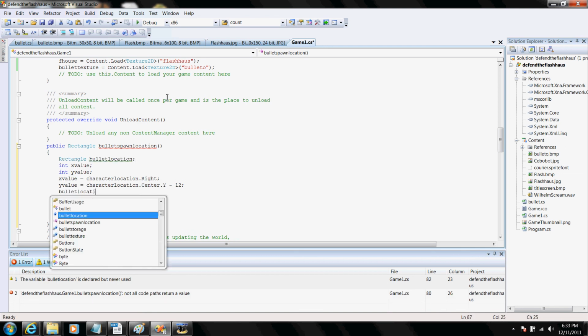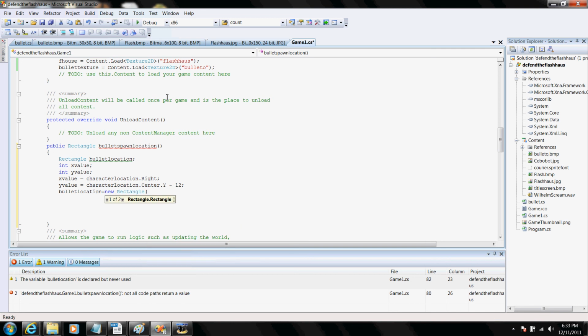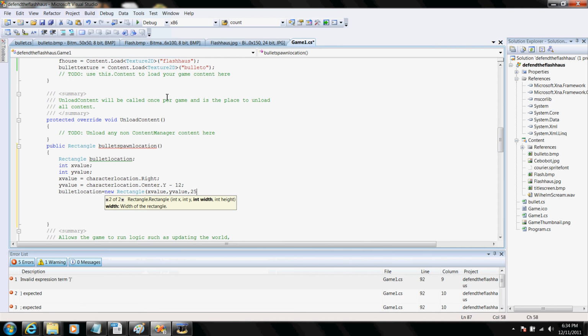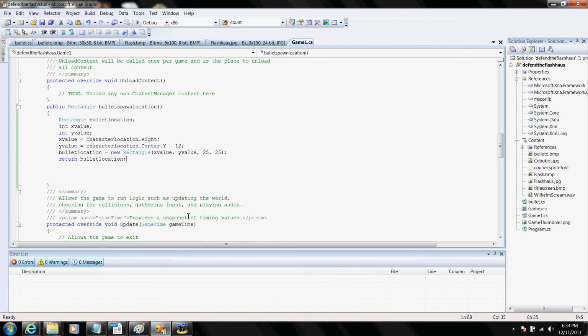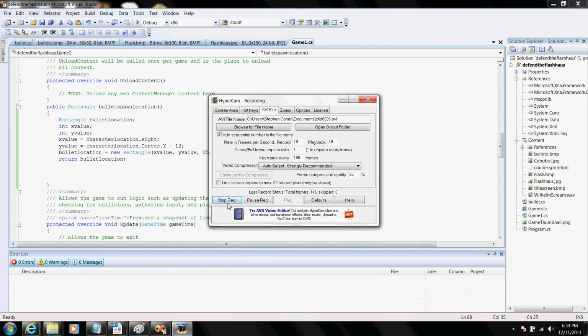We're going to make spacebar the shoot button. And every time the spacebar is pressed, we're going to load a new bullet object into this array list. And the location of the bullet is going to depend on where the character is, because we're going to load the bullet at the center right of the character's rectangle. So we have to be able to get that position.